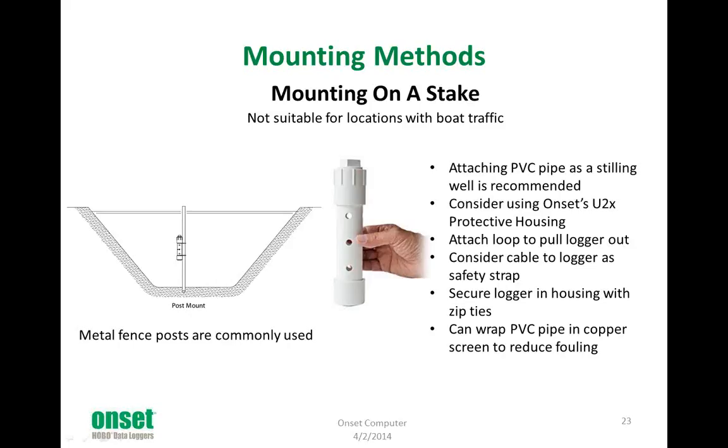Here's a clever suggestion from one of our attendees: use PVC glue, then cut the PVC — it makes it harder for others to get at the logger. That's a real concern in a lot of cases — you want to make sure nobody messes with your data logger. You may want to consider doing that. But often I find that if you're deploying loggers in those metal wells, those metal caps require one of those big pipe wrenches to take off, which is enough to discourage people in those environments. But in these environments where you're mounting on a stake, it may be worth putting it in a pipe that you have to cut apart to get the logger out, and just take a hacksaw out with you.